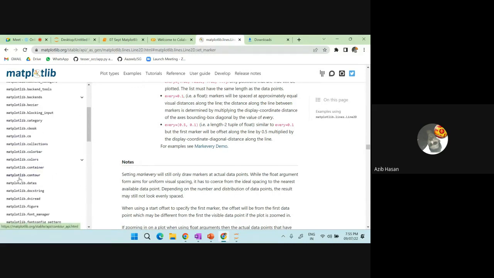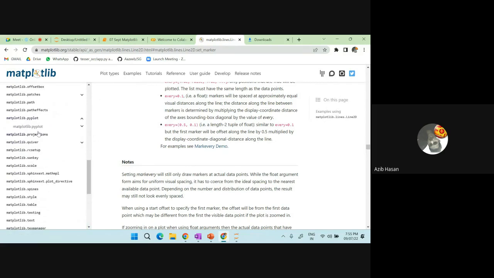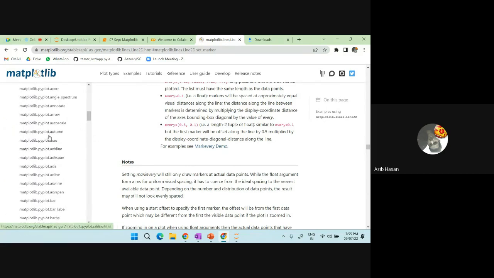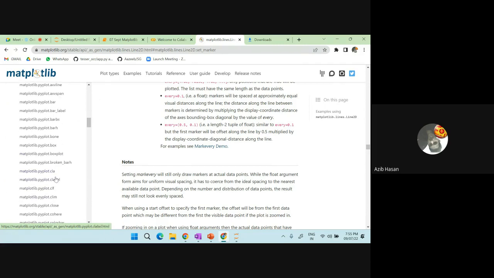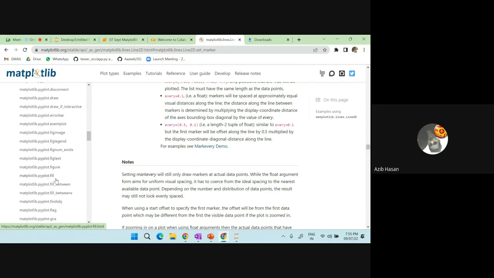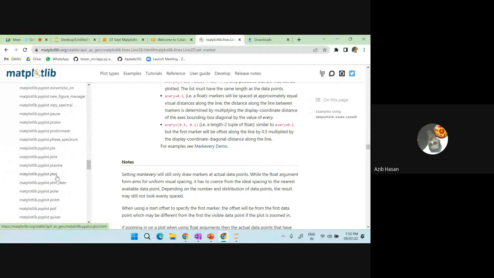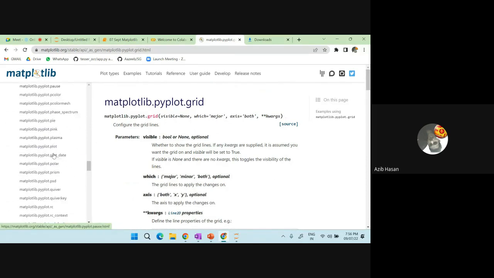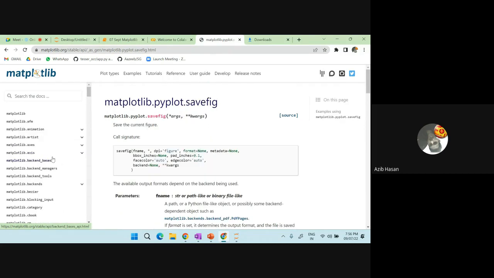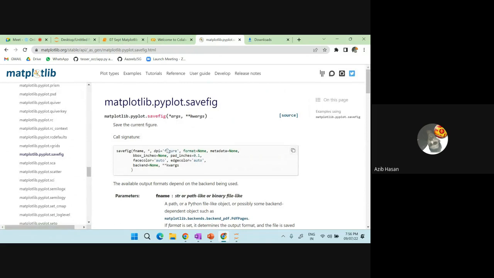Okay. So we are using matplotlib.pyplot. Under matplotlib.pyplot, you will have lots of different commands, and we only used a few of them. We used the plot command, and the bar command for the bar graph, plt.bar and plt.barh. We used a lot of other things too, like plt.plot. Let's go into plot. I think we used grid, right? So we saw grid here somewhere. Details regarding that particular thing will be seen here, like which grid, what type of grid. We didn't customize it, but you can see a lot of things. So we have savefig. We can choose the format, what kind of DPI you need, and all those things.